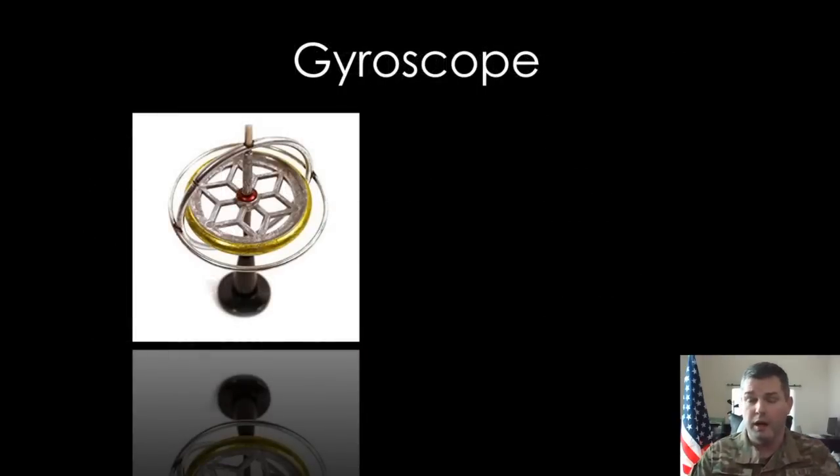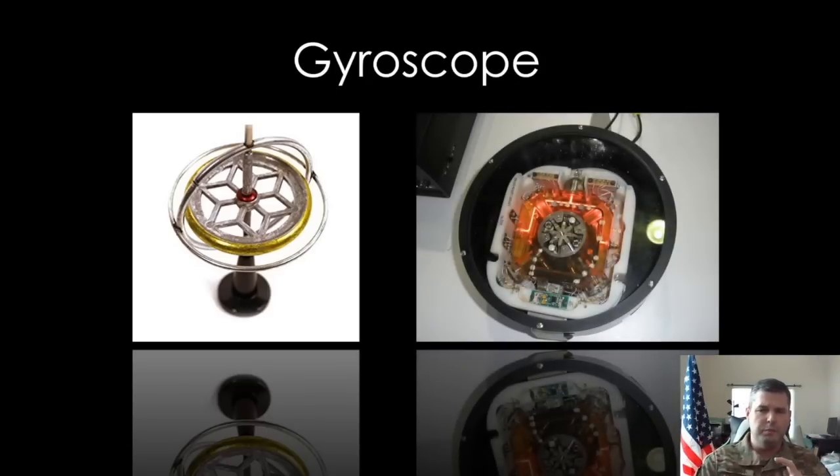Gyroscope. So this is an honorable mention. This actually doesn't determine your attitude per se. It determines the difference in your current attitude from a previous attitude. So remember how we had to scan for, say, the horizon and then possibly even the sun sensor? If we're scanning for the horizon, then we can establish a baseline, and then we can go back to doing the mission. Well, between scans, the gyroscope is what we use in order to determine our current attitude.